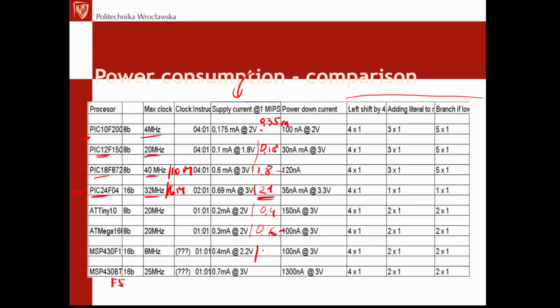In case of the 16 bits, 0.88 here and about 2 milliwatts here. The level in case of an MSP is the same, like competing, because this is 16-bit and this is 16-bit and this is 16-bit family, same level. In case of this processor, again, better than the PIC18, worse than ATmega. Still, the value is pretty decent, 0.88 per 1 MIPS of current. So take a look. Difference in the instruction set architecture really matters.